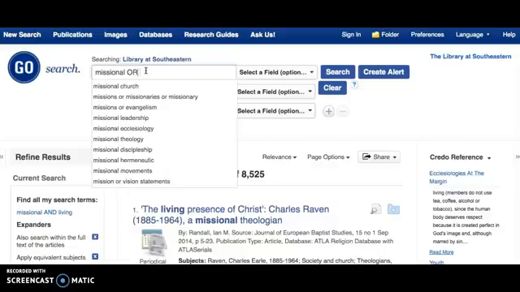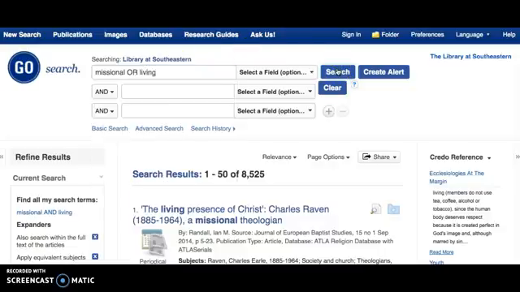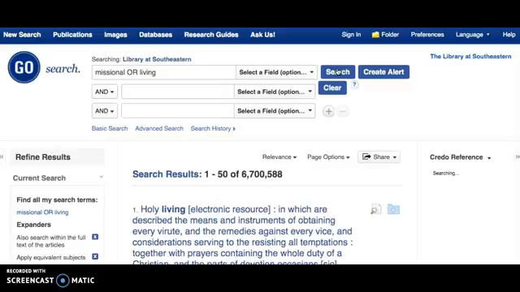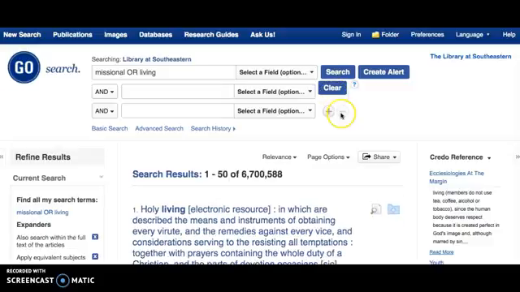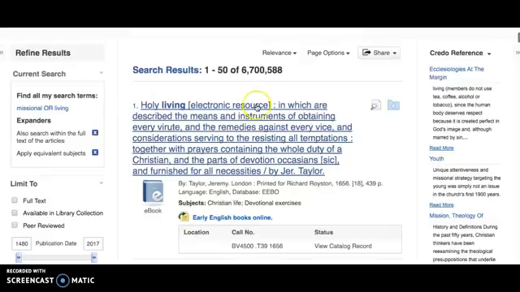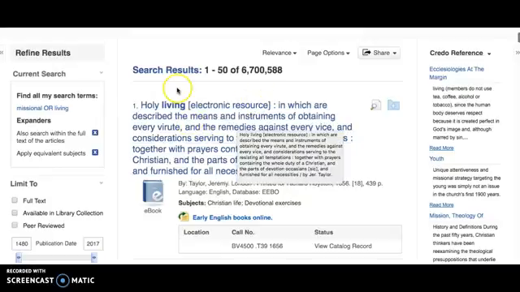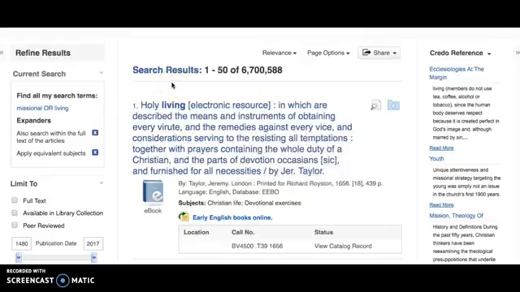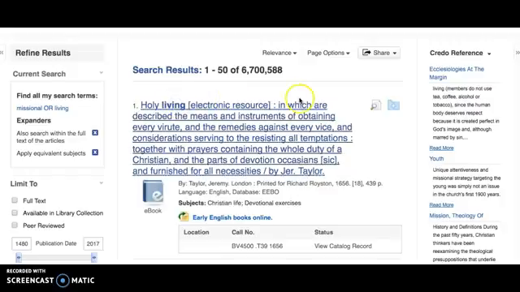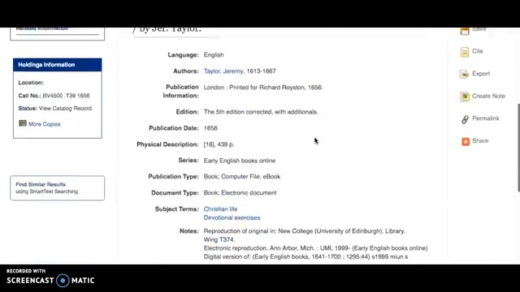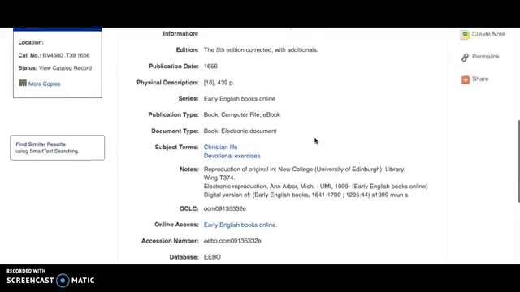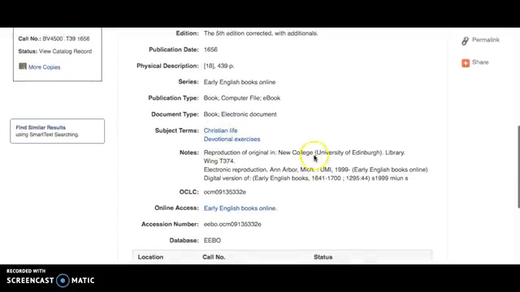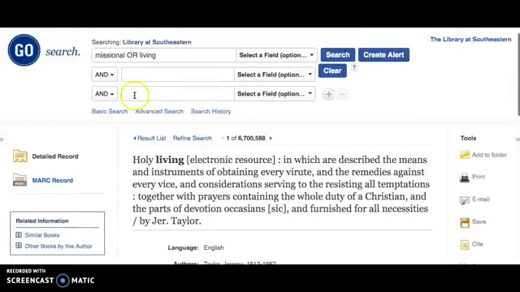So now, let's get into missional or living, and let's talk about that. So with AND, it must include both terms, or in contrast, OR can include either term. So let's say, for instance, in this first one, right here, holy living, that's the only thing that's highlighted in the title. There doesn't seem to be anything else that's associated with it that says missional. No subject heading, no nothing.